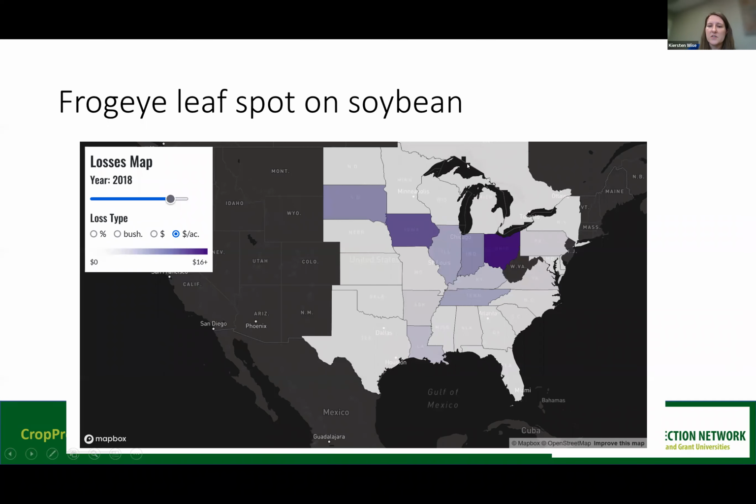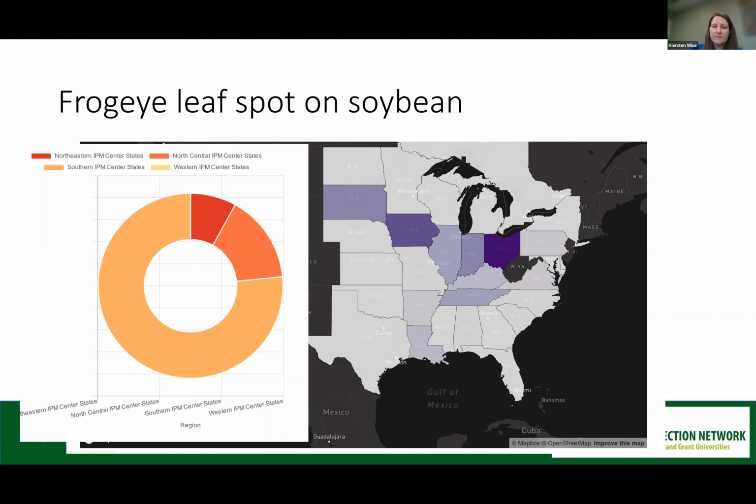So this is 2018, and you're seeing South Dakota, a state that I think of as not really a humid state, seeing a lot of impact from a disease that is problematic in warm, humid climates. So these are things that we really need to start exploring: what the role of climate is and how it's impacting this disease, because we're seeing that range expand, and with it, the impact is expanding too. Another visual representation of that, if you look at a given year: a lot of impact is still occurring in the South, but it is alarming when you start to see more north central and northeastern states experiencing yield loss from a disease that's traditionally been confined to the southern states.